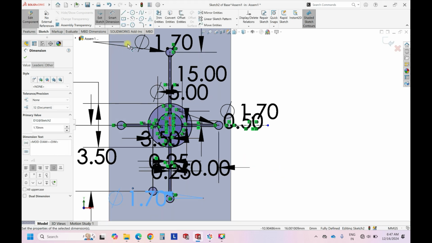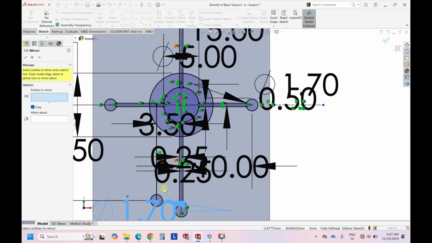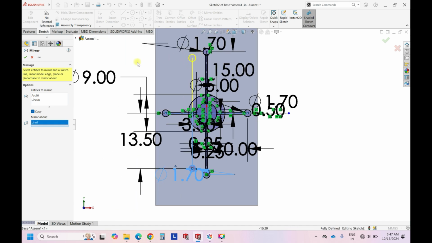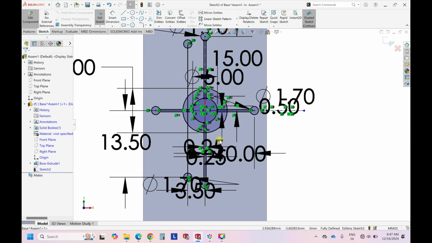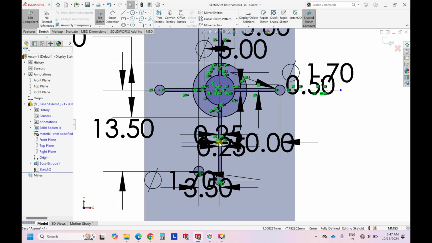Okay, so next thing is you just do the mirror entities. Choose this and this, and we have to mirror about the center line. So you can see this here, right? Everything is ready.